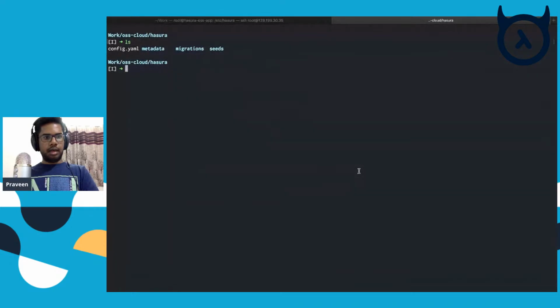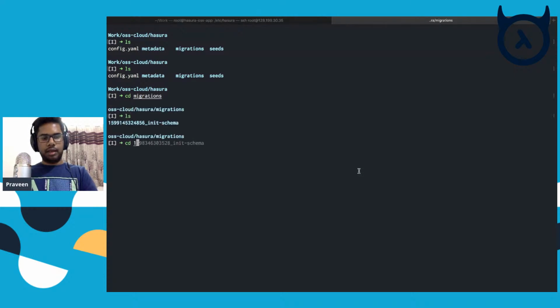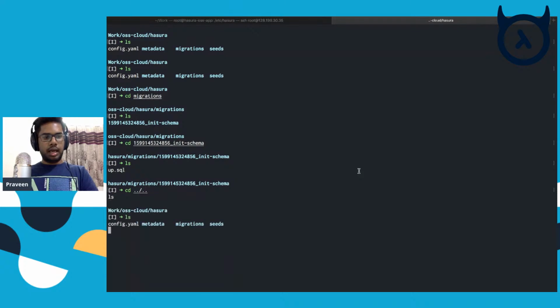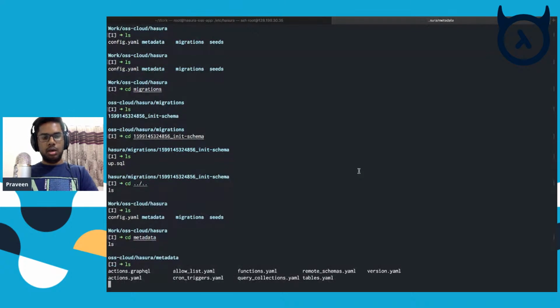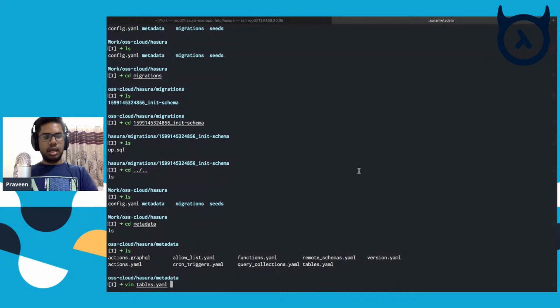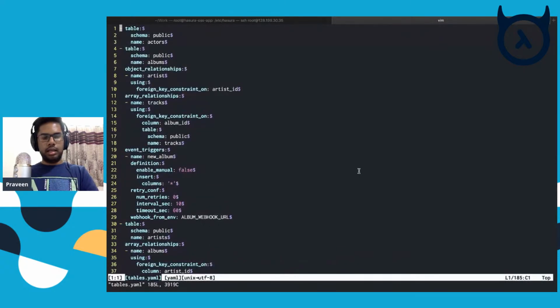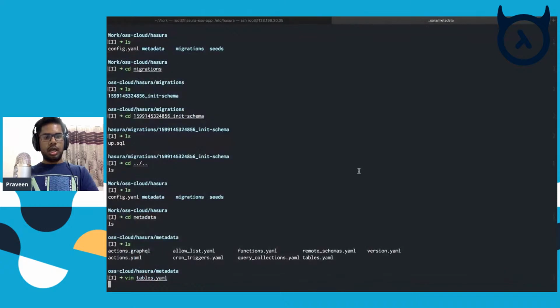And if I also can show you the local development setup, I have the Hasura directory, which is initiated by the CLI. You have the metadata and migrations set up here, right? So I have a migration file for the entire schema, which is the app.sql, and there's also metadata for all of your information like the tables and the actions and so on, right?